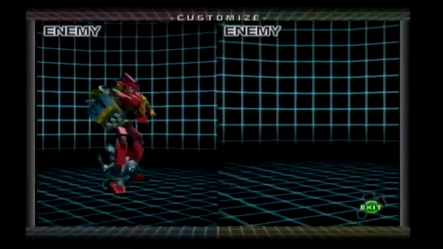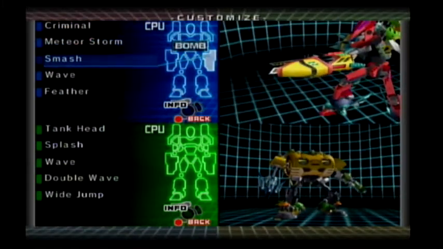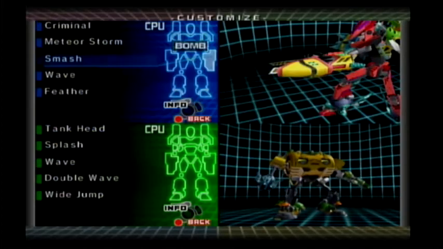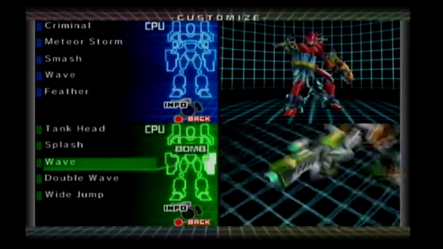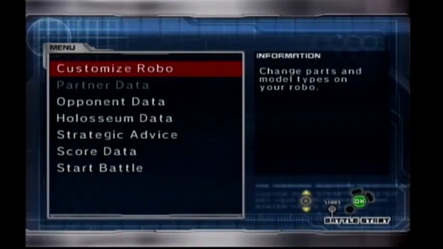Well, this guy is interesting. Alright, so he's got his javelin and a tank head, it looks like. Let's check that. Criminal Meteor Storm, the Smash Bomb. Have we seen that? Explodes above your head, launches one bomb at a time, blows target diagonally upward. Cool. The wave pod, the feather legs, the tank head, with the splash gun, I believe we've seen that, actually. The wave bomb, the double wave pod, and the wide jump legs. The Holoceum will be at High-Rise Plaza. And I think I'm good with my Robo, actually, because I'm just going to keep the same setup.